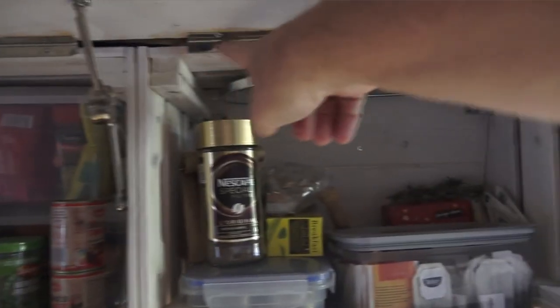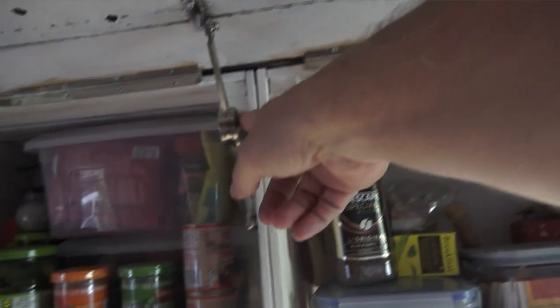In here we have our mostly tea, if you can see that. All our stuff. Got a little hinge up the top here. We got our little stays, also a little wonky. Also got a latch, as you do.